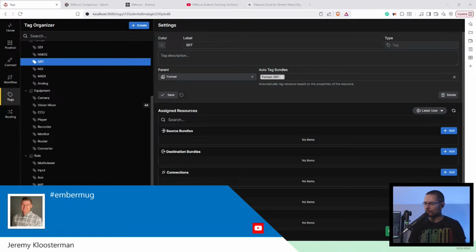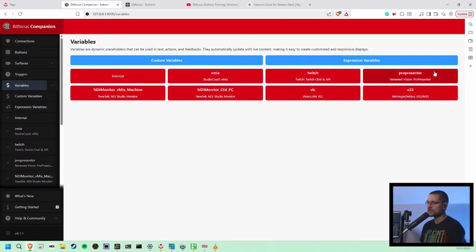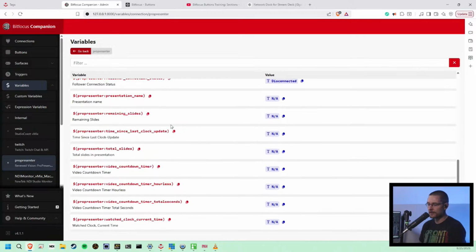Okay, here's my one gripe, and hear me out on this, okay? My one gripe about this is, where's the variable code? In Companion, you can use the variable codes to display things like movie timers, music timers, any sort of active feedback, right? So if we go over to BitFocus Companion and we say variables, we can pick from, especially in ProPresenter, countdowns, and a whole bunch of things that will feedback onto your Stream Deck device.